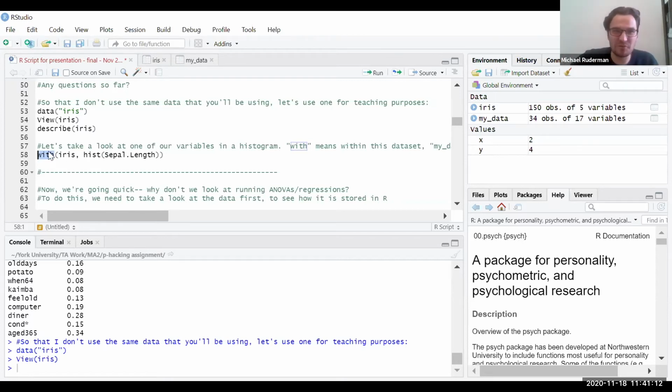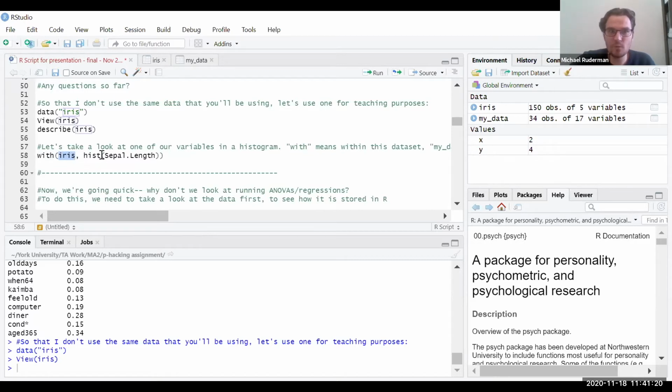Confusing, but as we go through it, hopefully it'll be a little more clear. So with iris, which is the name of our iris data set, we want to do a histogram. This is the code for histogram here. And then in brackets on this particular variable, which is sepal length in the iris data set. Okay. So I'm going to run that.